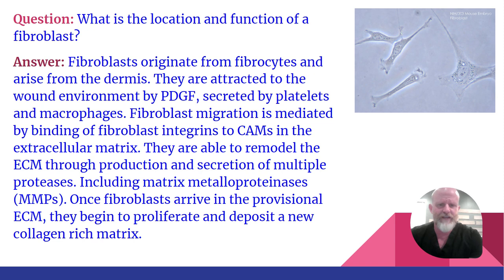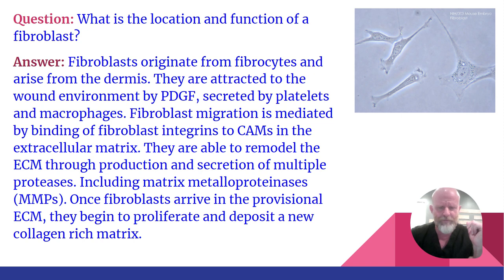So fibroblast migration is mediated by binding fibroblast integrins to the cell adhesion molecules, CAMs, in the extracellular matrix. They're able to remodel the extracellular matrix through production and secretion of multiple different proteases, including matrix metalloproteinases. We'll definitely get into this in terms of chronic wound healing, where matrix metalloproteinases are actually helpful for wounds. They help clean up, they help things get going. But in a chronic wound, they can get too high levels, and this can lead to wound chronicity and a wound not able to heal.